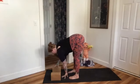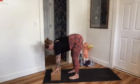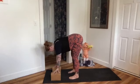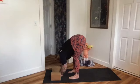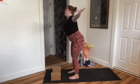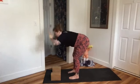Inhale, extend out long through your spine. Try not to worry about length. See if instead you can feel all the muscles from the back of your head to your hips engage and hug towards center. Exhale, press into your feet, fold all the way back down. And one more time, stand up tall. You could have your hands on your hips, or you could reach your arms for the ceiling. One more big inhale. Exhale, fold all the way down to the floor.